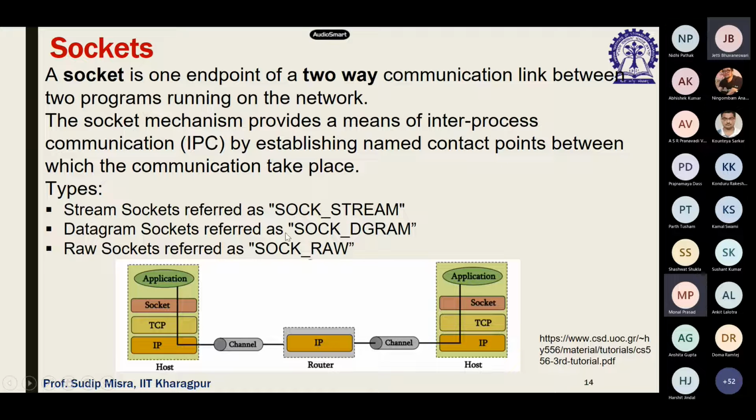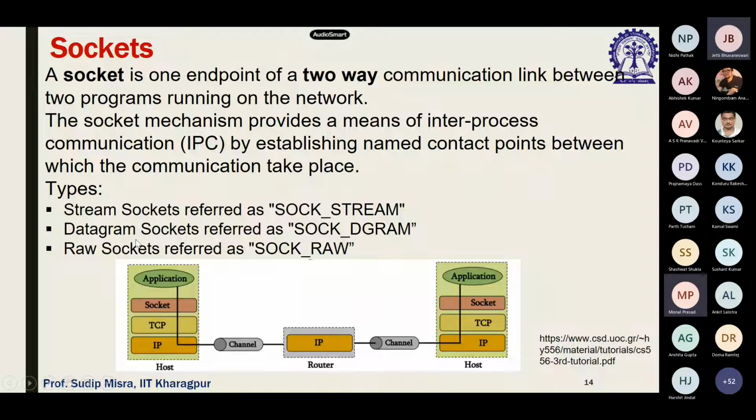A datagram socket is identified as sock_dgram. And raw sockets are referred to as sock_raw. Mostly we'll be dealing with either stream sockets or datagram sockets, so for now, don't worry about raw sockets. Raw sockets have specialized requirements, for example for ICMP, IP, etc.